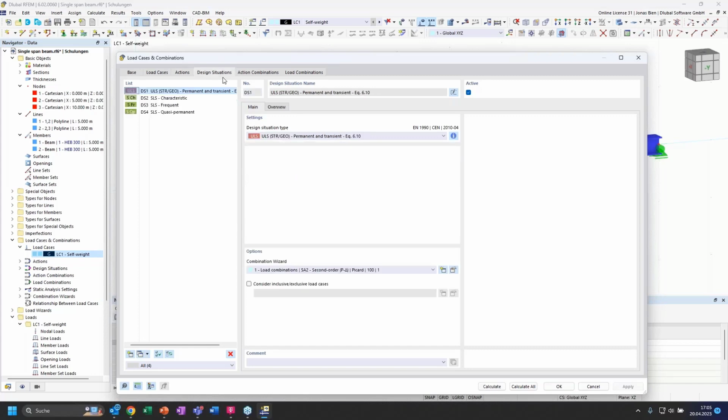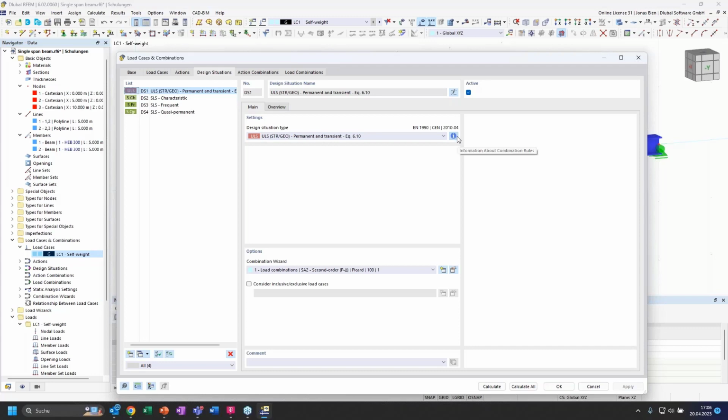All right. Then under design situations, these are the load combination rules that are given by the standard. You probably know the difference between the ultimate limit state design situation and the serviceability limit state. And by default, these four design situations are created if you choose Eurocode 0 as the combination standard.